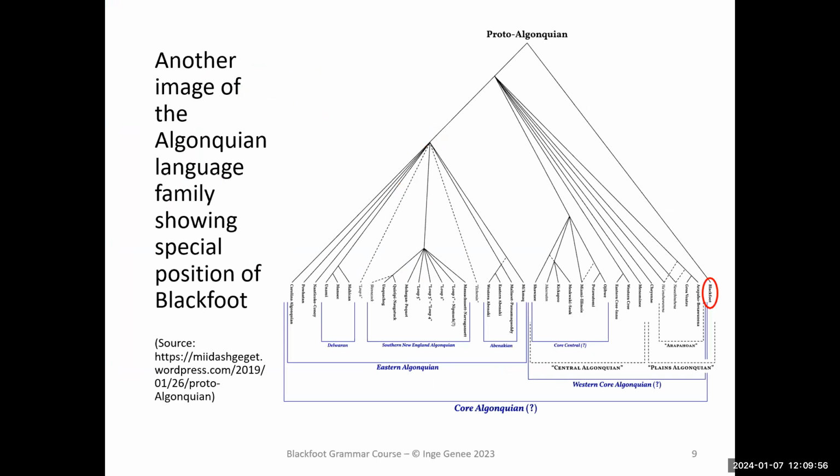Here's a slightly different representation of the Algonquian language family. First, notice here that Algic is not included, and then notice that this picture represents the Western languages to the right and the Eastern languages to the left, so you kind of have to read it in reverse, which makes it a little hard to interpret. Once you realize you have to reverse the East-West orientation, you will see that Blackfoot splits off first in this image also. So the unique position of Blackfoot in the Algonquian family is confirmed here as well.